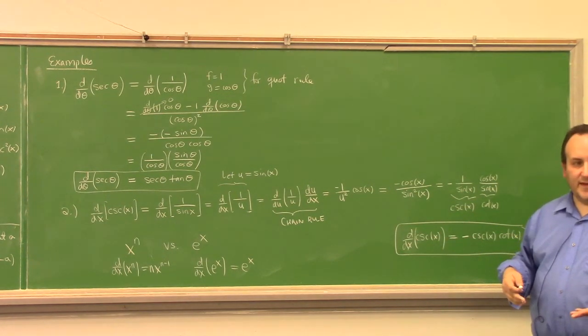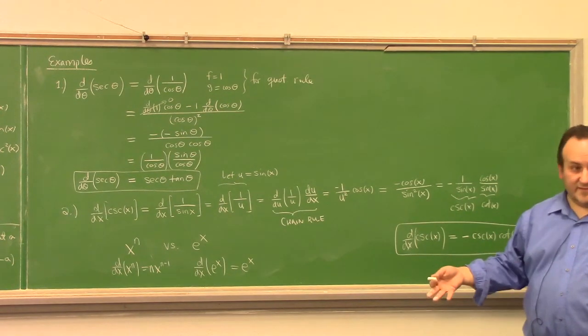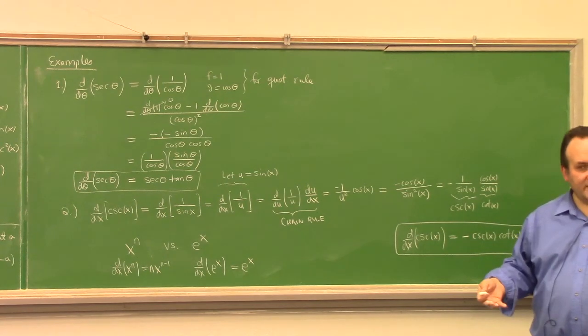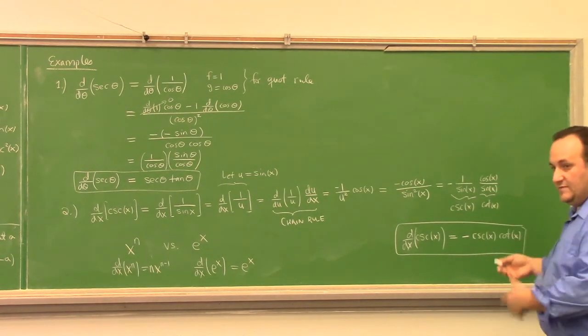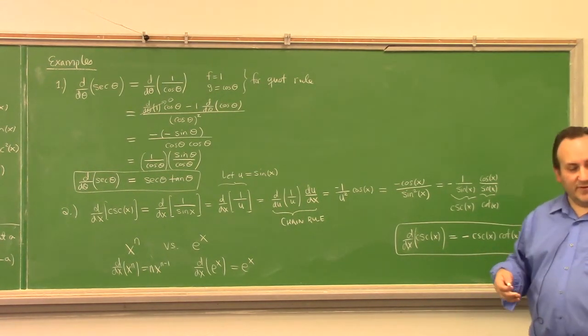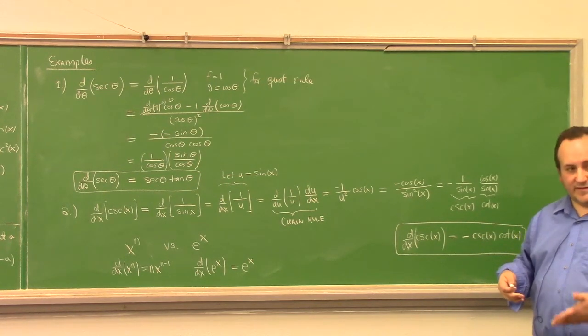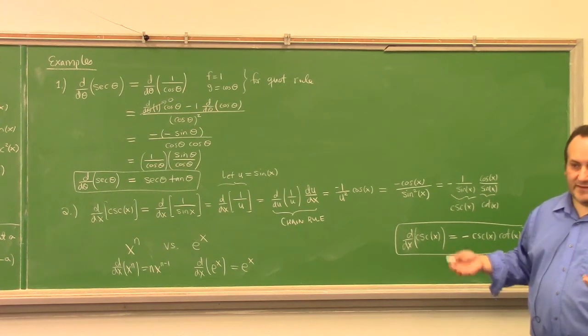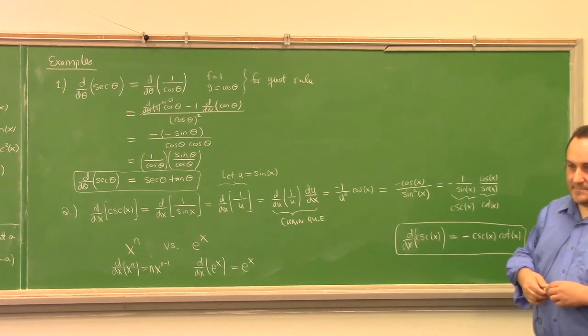On the other hand, I might have a problem where I just say differentiate this, and cosecant's part of the formula. If that's the case, you are allowed to refer to this as a known result. If you don't remember it, or you're not comfortable with this, you could take the cosecant and change it to 1 over sine and differentiate that. You've got choices, you've got options. You can go either way.